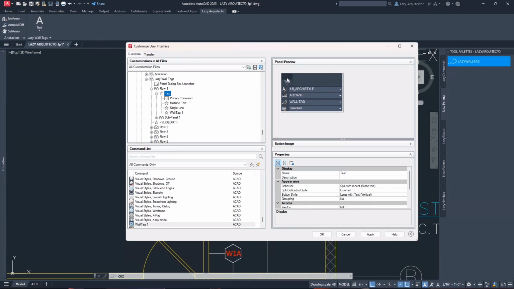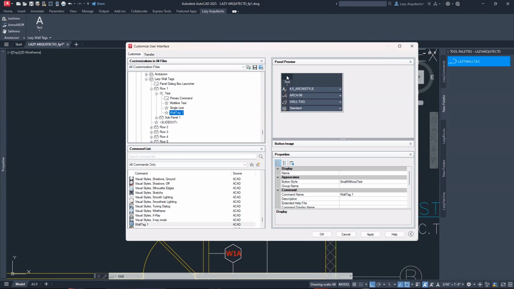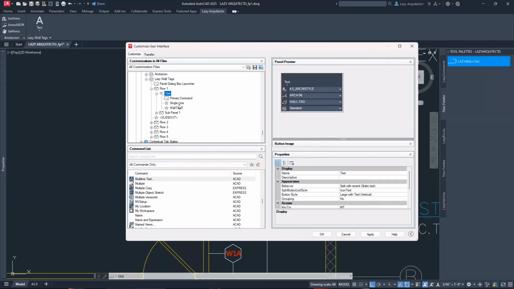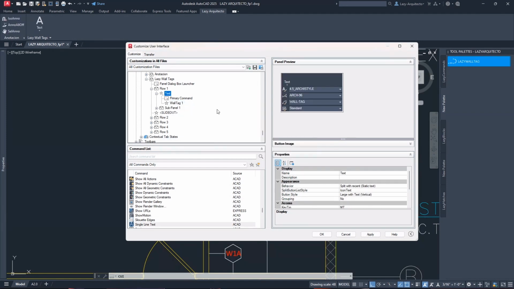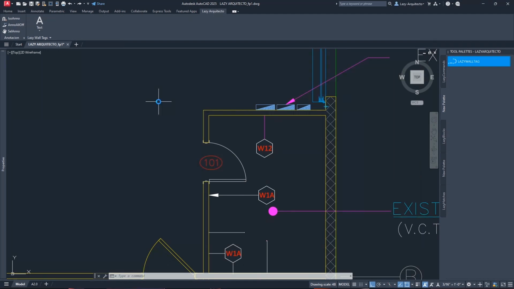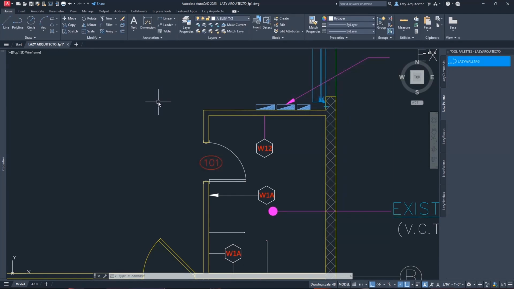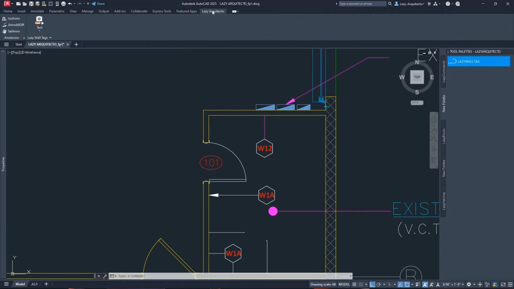All right, great. So, wall tag. Now that we have wall tag 1, let's see what we can do. Of course, we don't need any of these commands, right? We can erase them or remove them. So I'm going to do that really quick. Remove, yes. And again, before I keep doing anything else, I am going to hit apply and click OK. That's very important. You don't want to do everything at once and then realize nothing was changed.